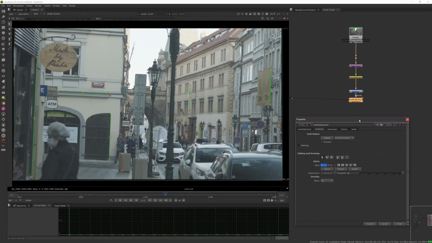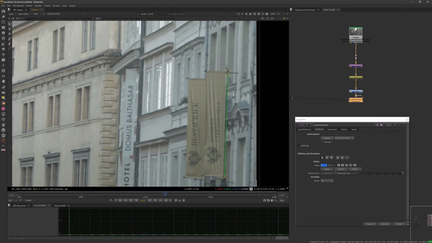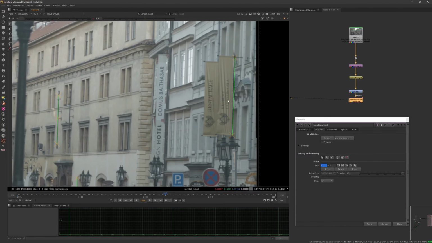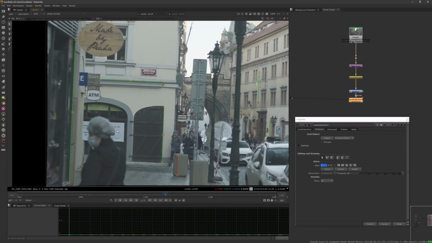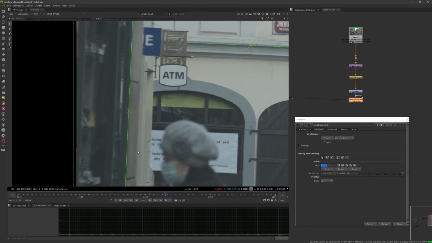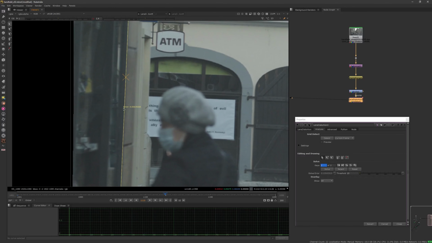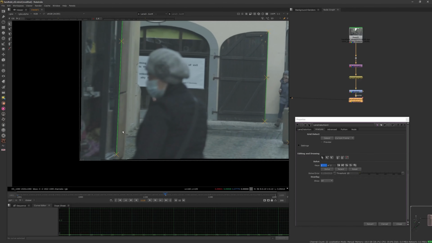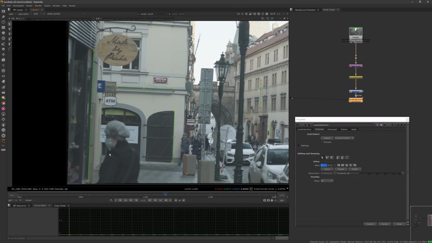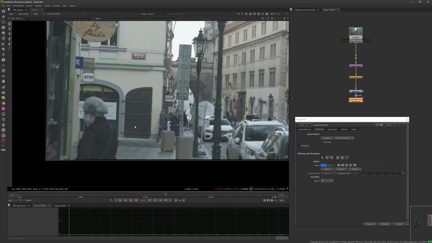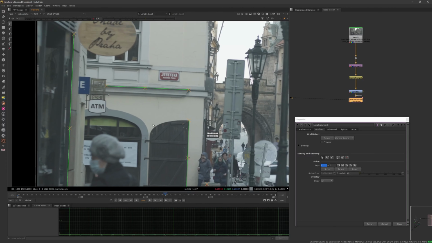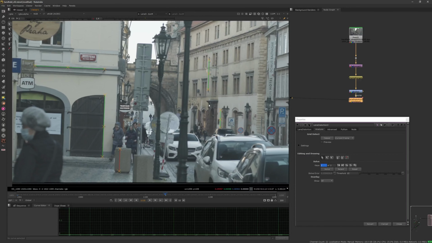So what's happening here? On the lens distortion, if you don't have a lens grid, which in this case we don't, you need to draw lines like I did here, where stuff would be straight. So I know that this line here on this wall should be straight. I know this one should be straight, and so on.